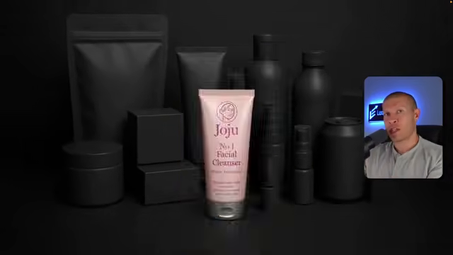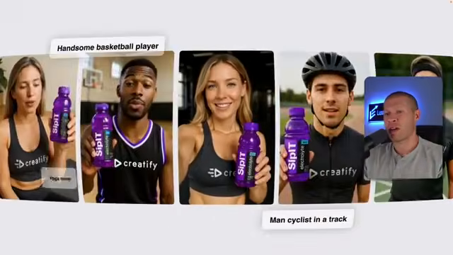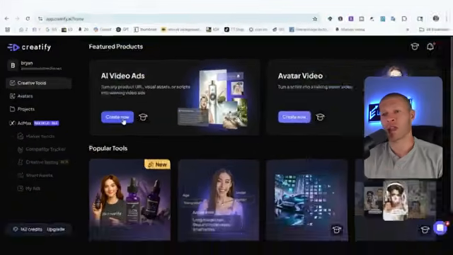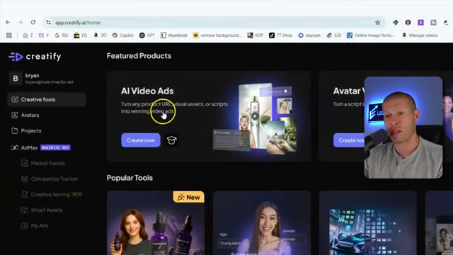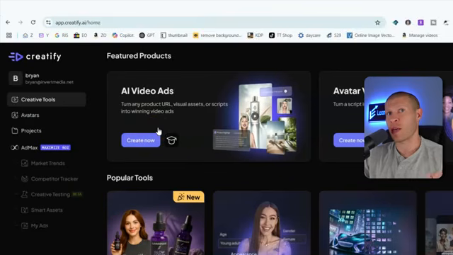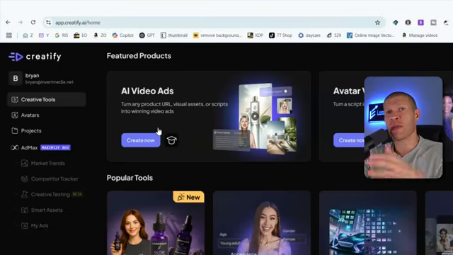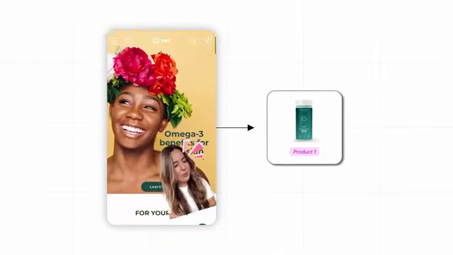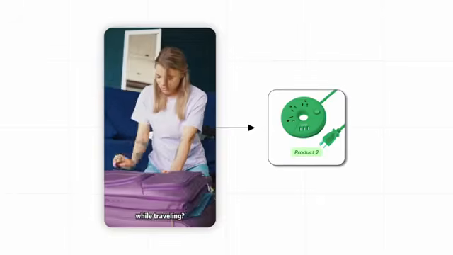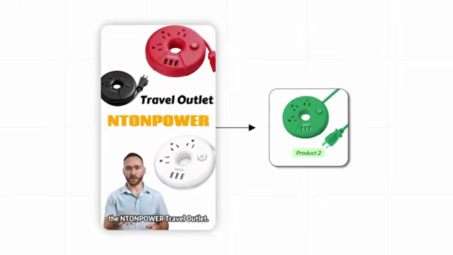But the best feature for a ton of you is hands down going to be the AI video ads feature. So if you look here, you can turn any product URL into a winning video ad, right? And obviously you can run that as a video ad if you're running like TikTok ads or Facebook ads for your products, right? But you can also utilize this very easily to test different TikTok Shop and TikTok affiliate products to find what's working. Use the minimum viable product approach where you don't have to lift a finger, you don't have to get on camera or spend a lot of time or effort to record a video to test products.